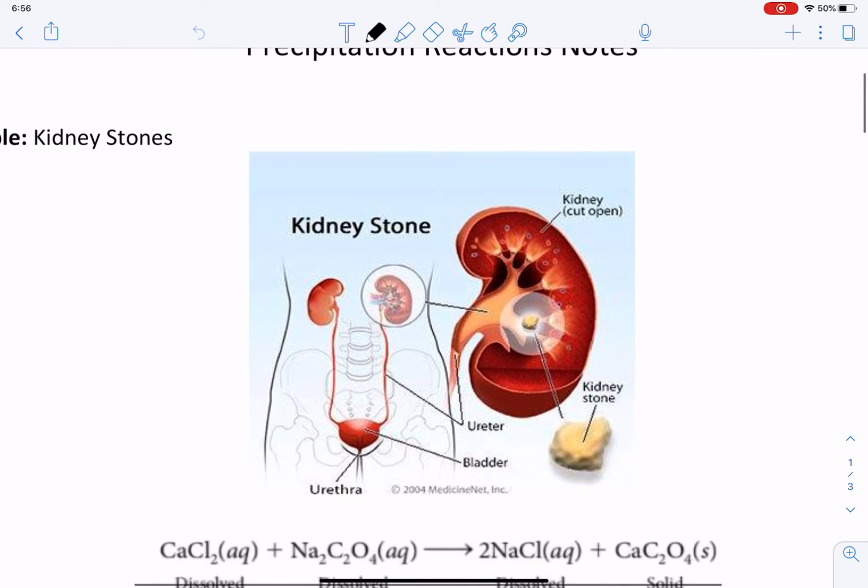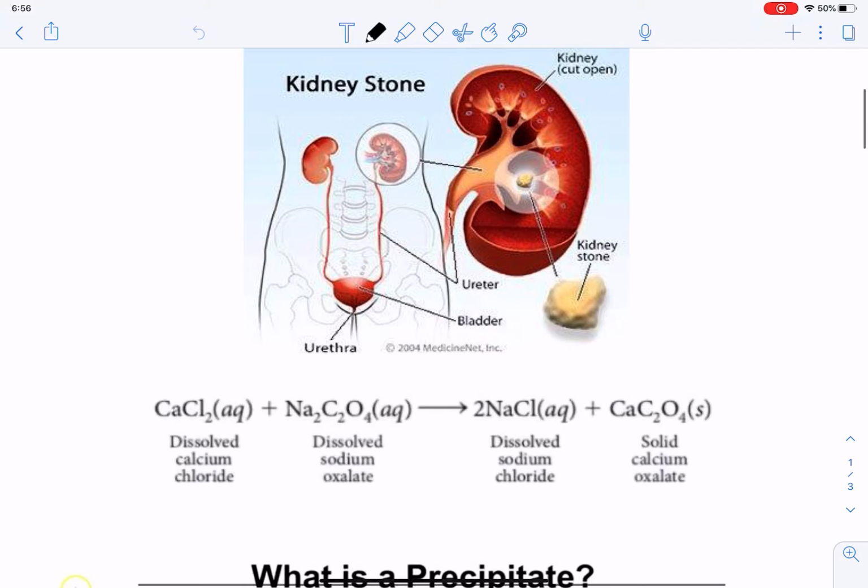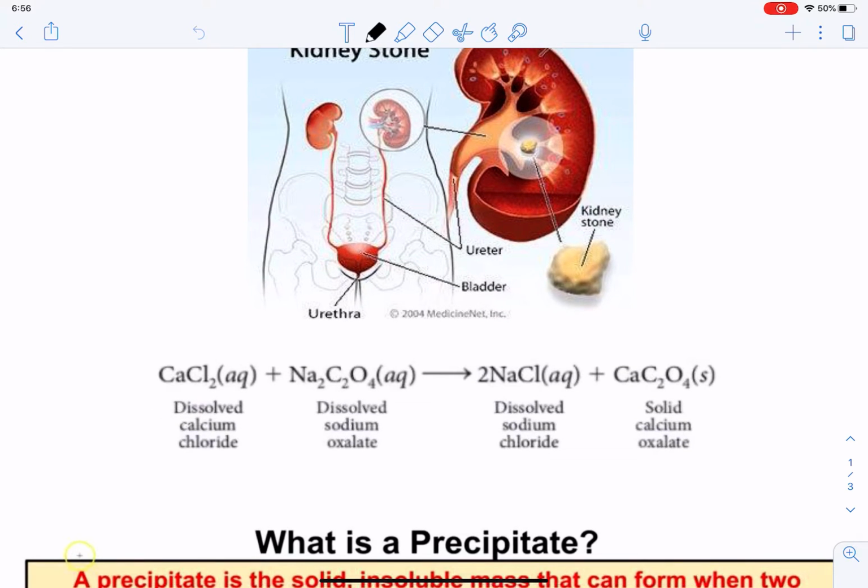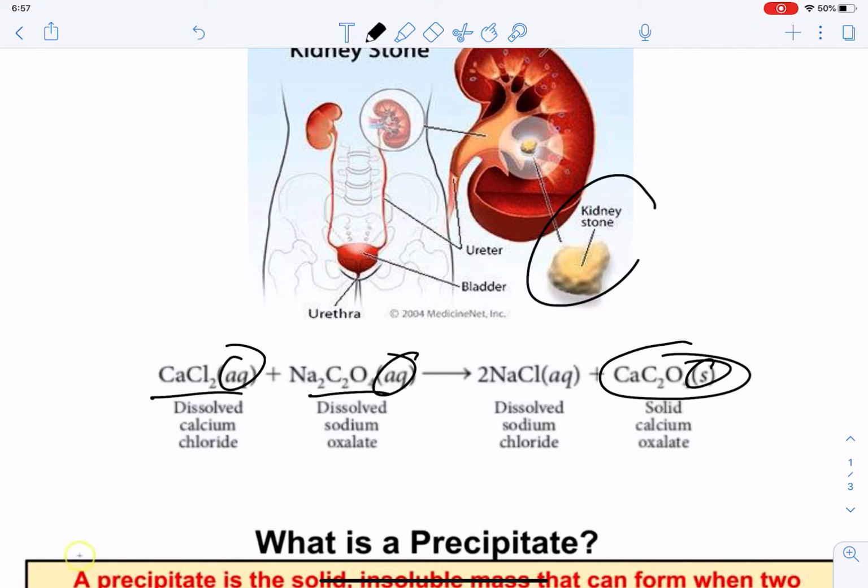And a precipitation reaction is a reaction that we can see here. We start with calcium chloride and we have sodium oxalate. We combine these things, and then what we get is solid calcium oxalate, which, if we look at our state of matter, is a solid. That will be pretty strange looking at it in real time, because we started with two aqueous solutions, right? Two things that dissolved in water. So we actually wouldn't even be able to really see these molecules until we put them together, and then all of a sudden, boom, kidney stone.